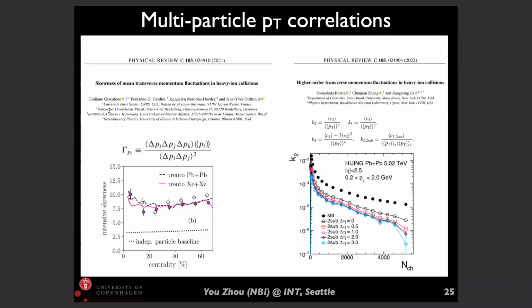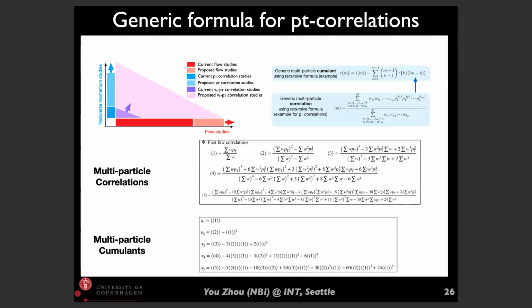So you can use the skewness or intensive skewness, basically 3-particle pT correlation, pT correlation with some normalization. And you can also do some kind of cumulants if you want to follow a very similar idea like azimuthal angle correlations. You construct higher order cumulants, you subtract the lower order correlations. And then to make everyone happy, we also try to derive automatically with some generic algorithm. So we can extend to whatever higher order correlation you want. And here we actually derived it up to 10, I think, with some weights.